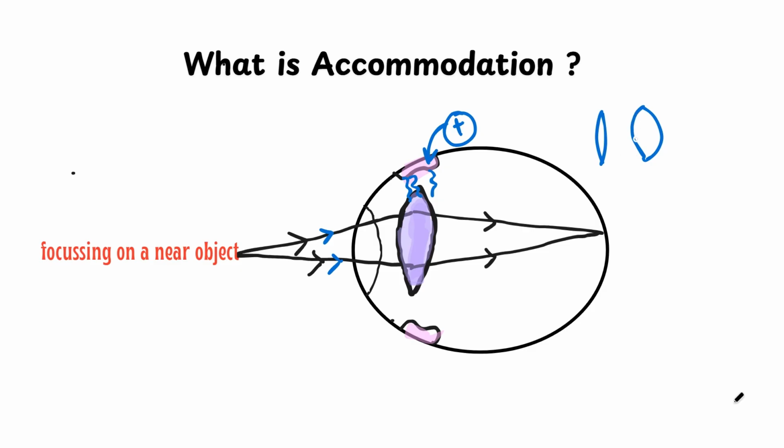As the lens becomes fatter because of accommodation, this leads to increased converging ability of the eye, or in other words, increased power of the eye, or it leads to what is known as accommodation. This increased focusing ability will now allow the rays of light which are diverging from a near object to fall exactly on the retina. And this is the mechanism which helps us to focus the objects which are present near to us. This is known as accommodation.